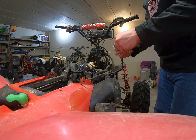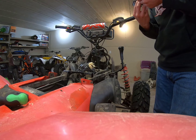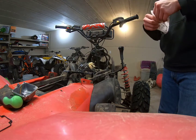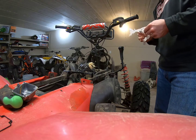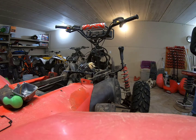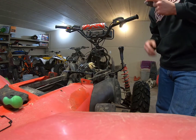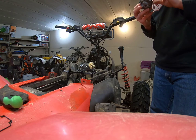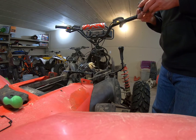Just going to pull that off of there. I can't tell, but we'll get this new one on there. Hopefully it'll fix our problems. And this thing is also weird. When you go to start it, it's like it doesn't stay primed. So if you park it and then come back to it the next day, or a few days later, it acts like it's not primed up with fuel. You have to sit there and get it primed with fuel again. It's pretty annoying, but that's another problem.